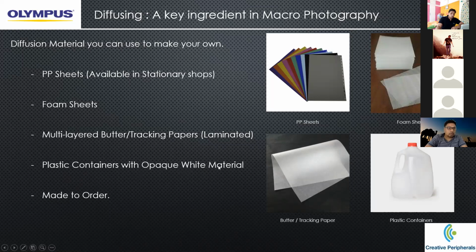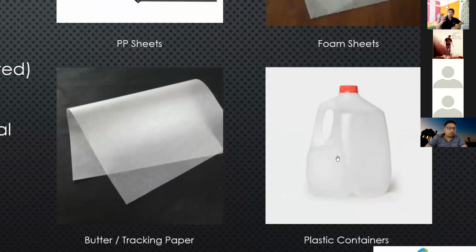Plastic containers with opaque white material. I believe everybody has seen these kinds of containers in the market, right? It is very cheaply available. About 20 rupees for one container. If you cut it well, the cap area can be used to mount on the lens, and you can cut it properly in a way that it becomes a cone diffuser.